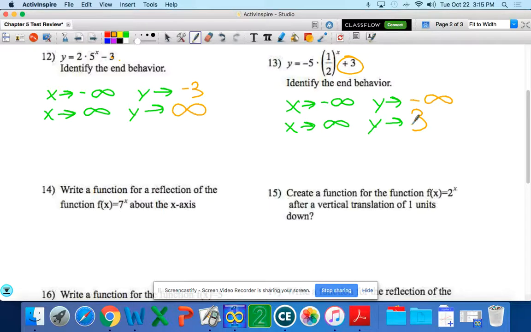A reminder for tomorrow: one of the answers on 12 and 13 will always be an asymptote. And the other half of the answer is whichever infinity the other end is going to, positive or negative. So it's always going to have the asymptote in the answer, and then you have to decide which infinity it is on which side.